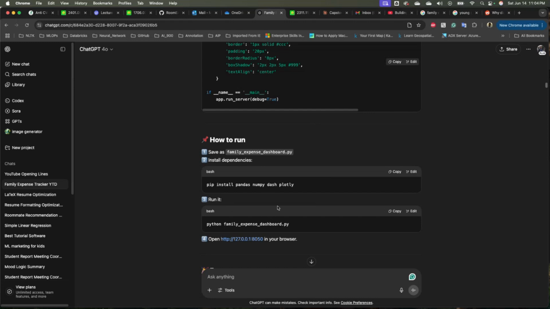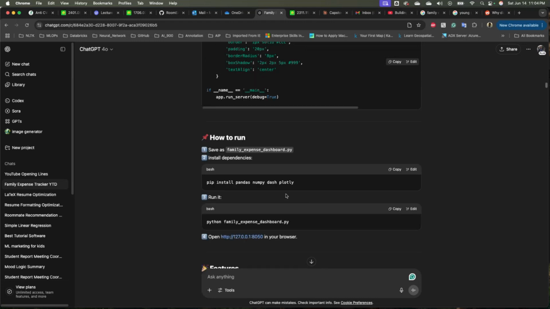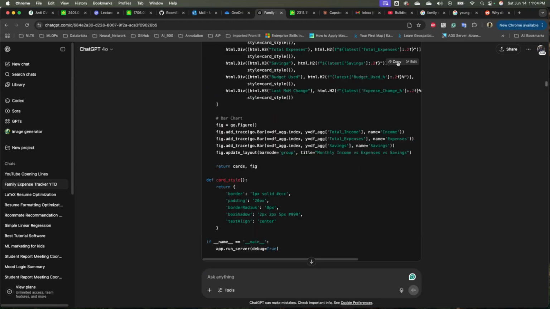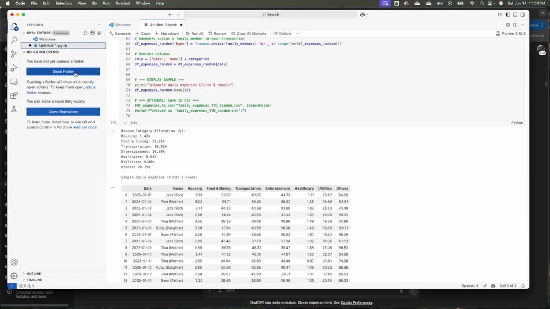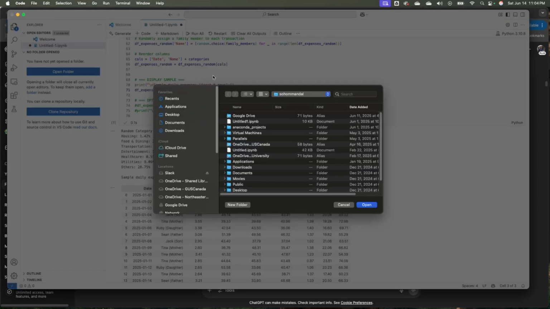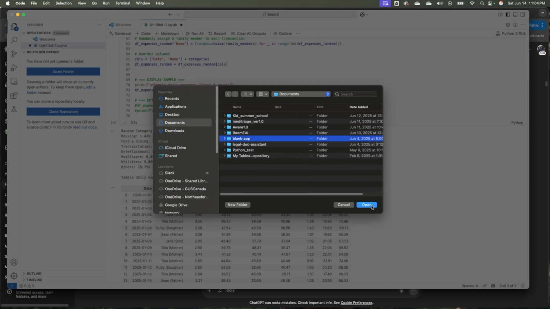It's the same as last time. I'm going to use Streamlit for the dashboarding purpose. So what I have to do is copy this one, and then go here. This time I have to find a folder and save it, because it's a .py file. That's why I'm going to use my previous folder, which was the blank app I was using.